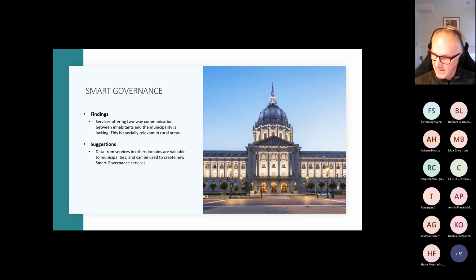One example is that, for instance, in the tourism domain, we were able to see where the tourists are. We are able to see what they do, and this is very important, for instance, for municipalities to plan the maintenance and so on. So trying to utilize this better would be very good.